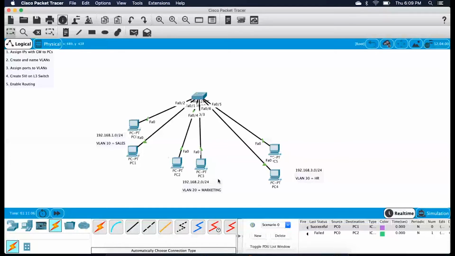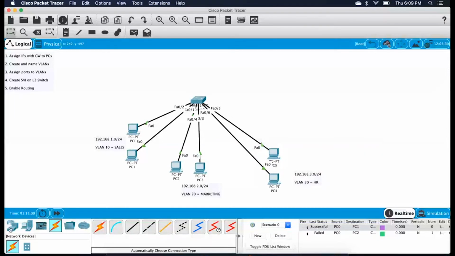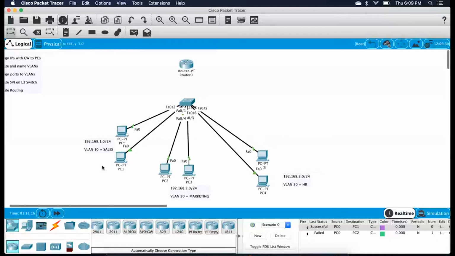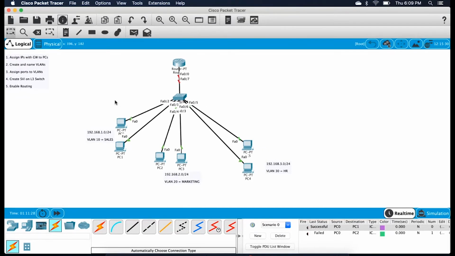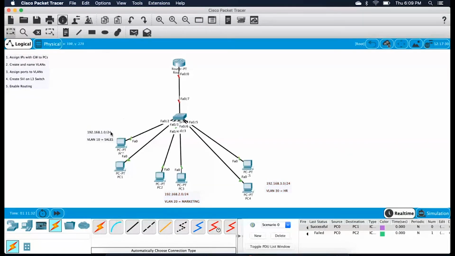So how do you set it? You basically connect a router with it. So we will basically take a router and connect that router with the switch. There you go. Now FA0/0 is the interface that is connected to this particular switch. I would just zoom that out and I will enlarge the topology like this so that you understand.